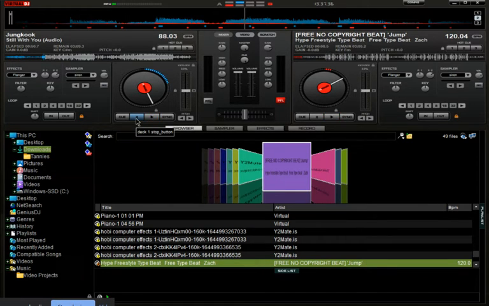Now, let's go to the other part, the rhythm window. Now, can you see these waveforms of red and blue up here? It's called the rhythm window. You can actually see which one is playing and which one is not. Like the PFL here. The one you see that has color is the one that is active right now. So the one that has red on it is this PFL. So this song is the one that is active.